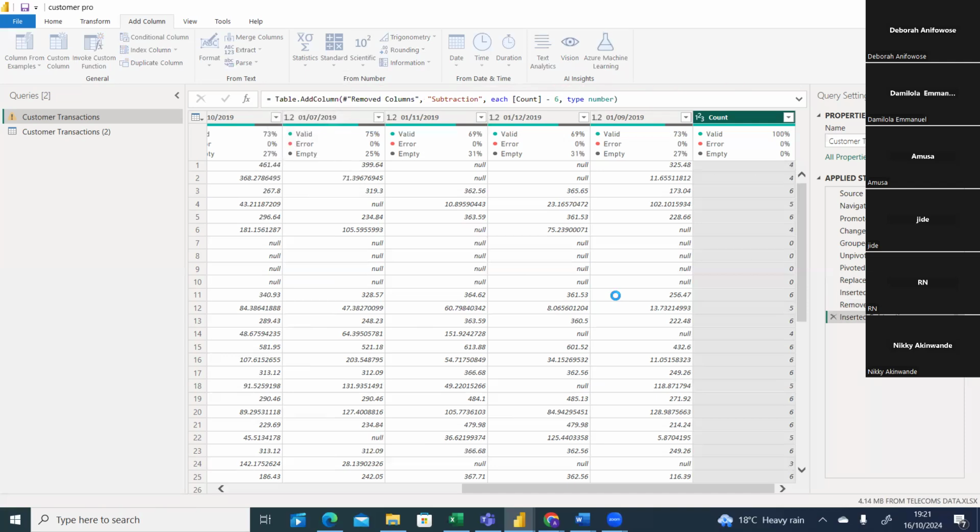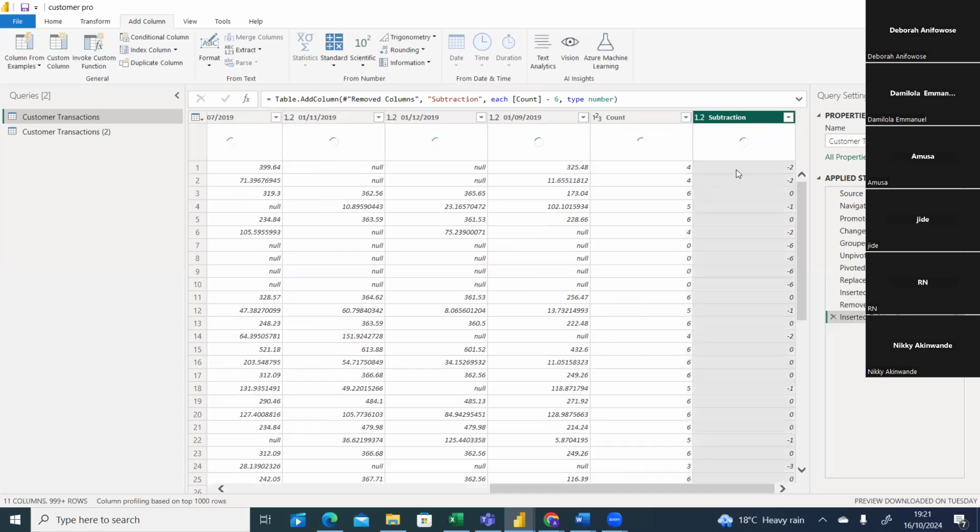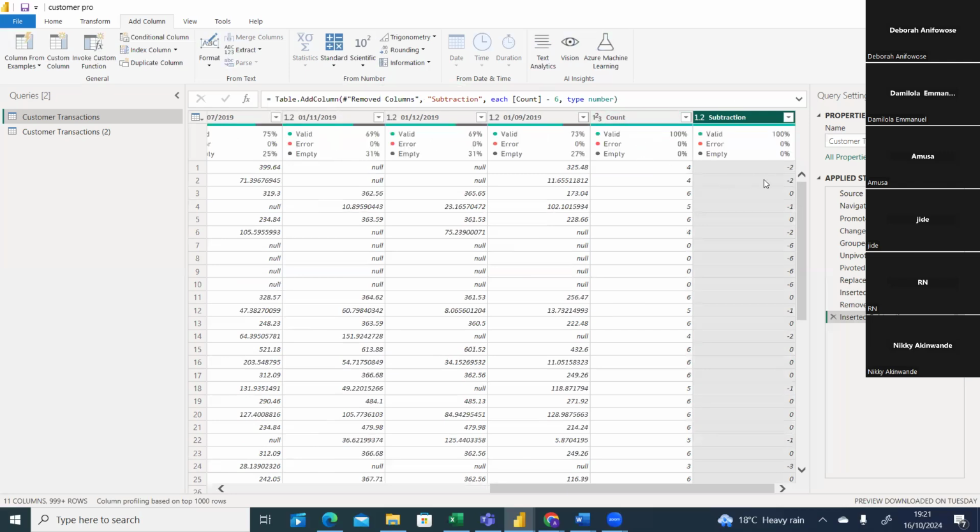It's about manipulating the data set. Fine, we have a new column now called subtraction. We have count. So let's wait for it to finish as well. What it's doing is 4 minus 6, 5 minus 6, and so on.